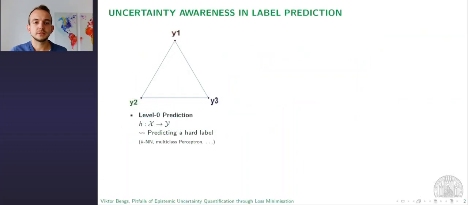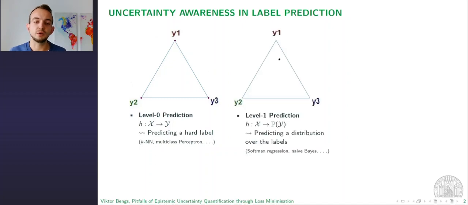There is a recent interest in the machine learning community to distinguish different types or levels of uncertainty awareness of a learner. In the label prediction or classification setting, which is the setting we consider in our paper, one distinguishes between three levels of uncertainty awareness. The first one is where the prediction does not report uncertainty at all, so we refer to it as the level 0 uncertainty awareness level, and this corresponds to the case where the hypothesis or the prediction is simply a hard label prediction. In the three-class example here, the prediction is just one of the three available labels, y1, y2, y3, that's our one corner point in this triangle.